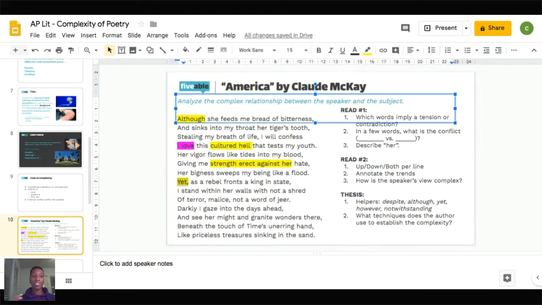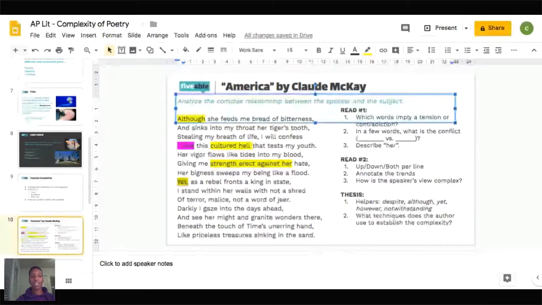So we're starting to build this complexity, right? We see that even within the speaker versus America tension, there is another tension in the way that not only he sees her, but the way that she treats him. And so if we read it again, and so the idea of an up, down, both, why. I don't know if this is something that you've been taught ever, but it's an annotation tool that's a lot easier on paper with a pen. And so I'm not going to try to fully capture it on this screen. But the idea is, as an annotation, up, down, both, why. And so those are options.